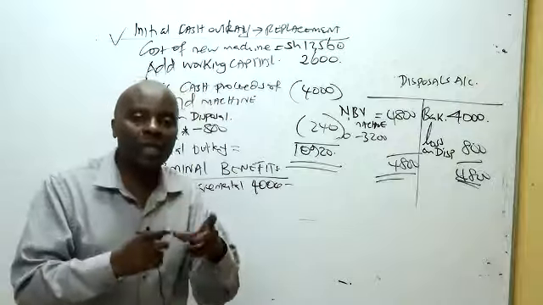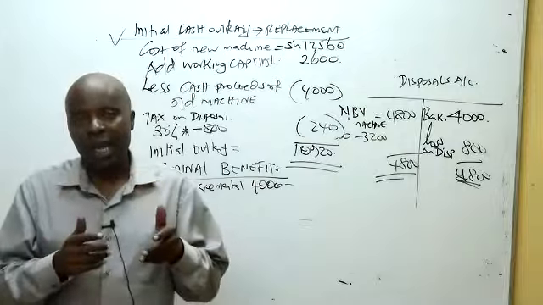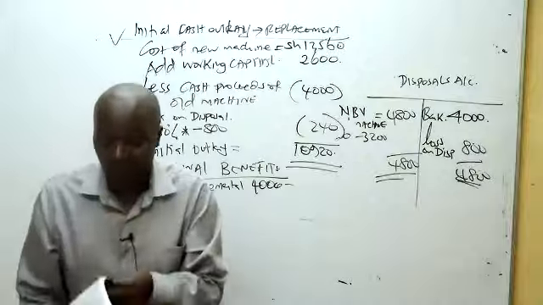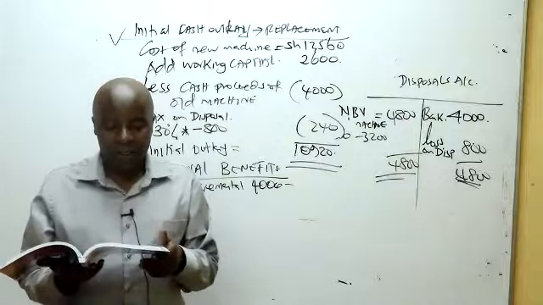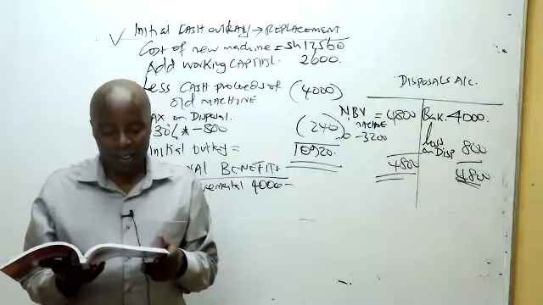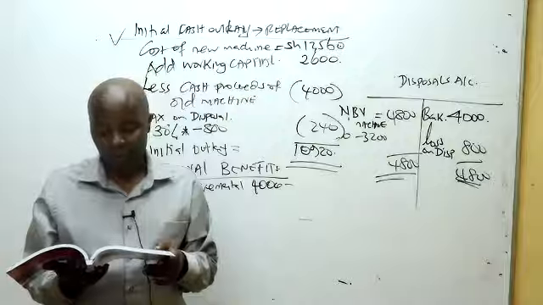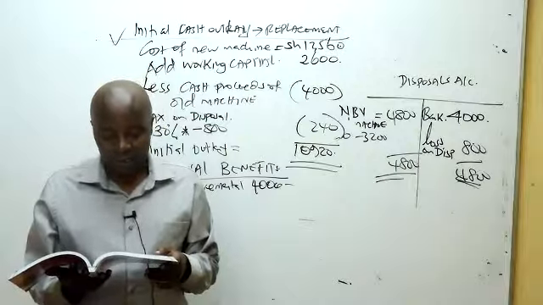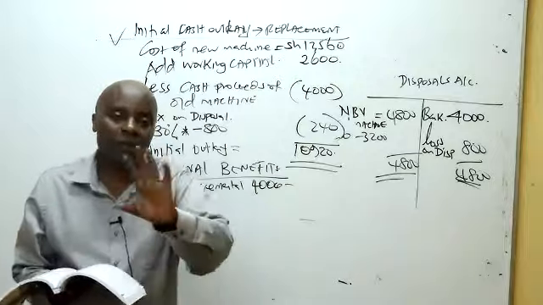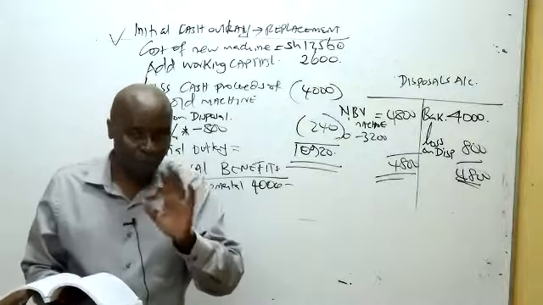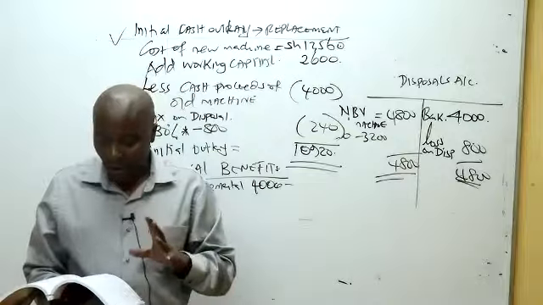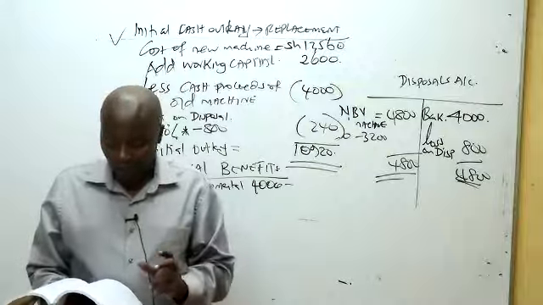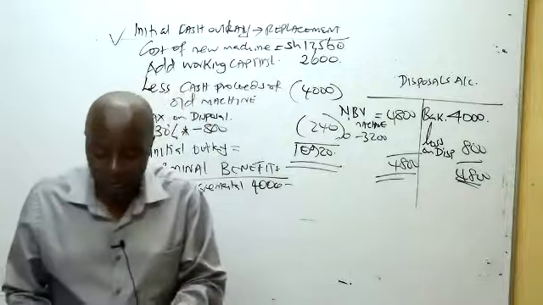Remember, when we took in this old machine for evaluation, after 2 years, they gave us new. Let us read that first paragraph very well. We are told Kabusa Limited is contemplating the acquisition of a new machine to replace the one currently being used in the production process. The existing machine was acquired 2 years ago at a cost of 8 million. It was estimated to have a useful life of 5 years with no salvage value at first. However, a critical analysis now shows that the machine is usable for the next 5 years with a salvage value of 1.5.